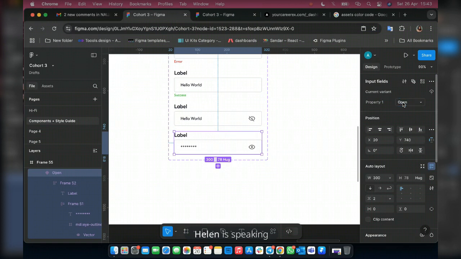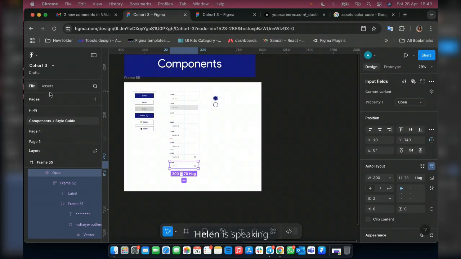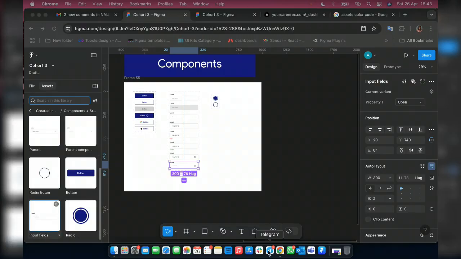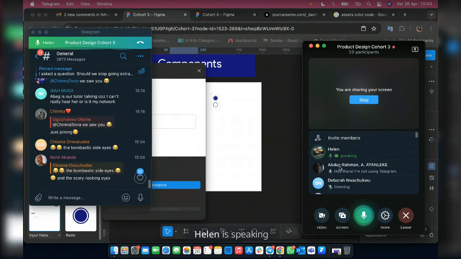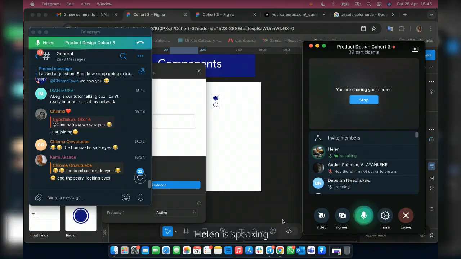Even if we go to our assets now, click on your assets, we're already on the components. This is an input field. So we already have input field.